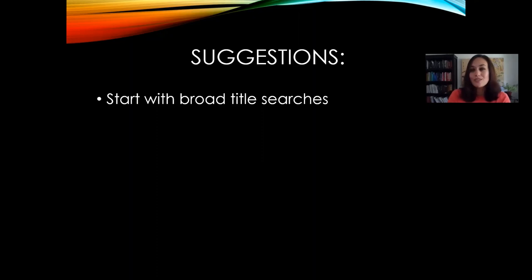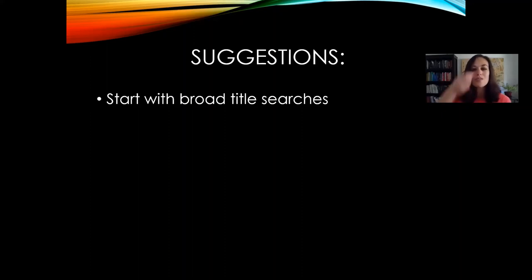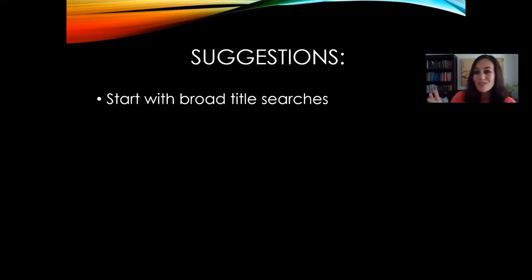Your initial goal is to find what I call the center of the universe. Usually there will be maybe three to five articles that everybody else is citing — if you write on this topic, you need to cite back to these articles. Identify those articles and read them first. Once you've identified these key articles, look through their footnotes; you want to read or at least skim everything these authors have cited. Then look through the list of every article that has cited the primary article and determine whether it's useful for your project.